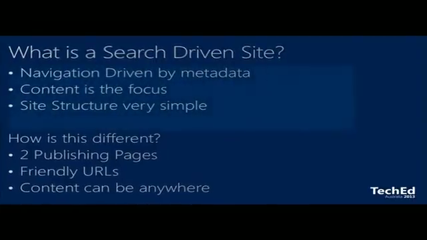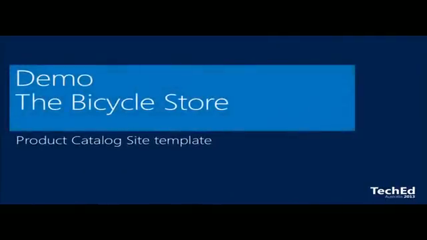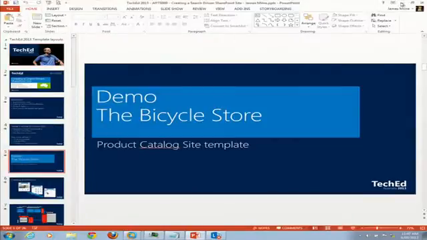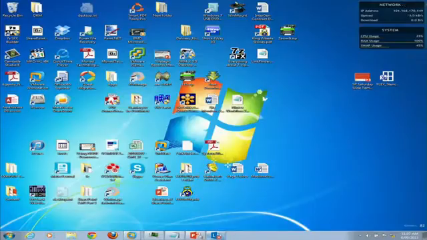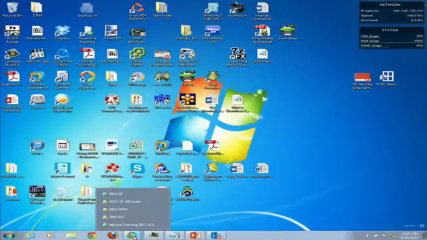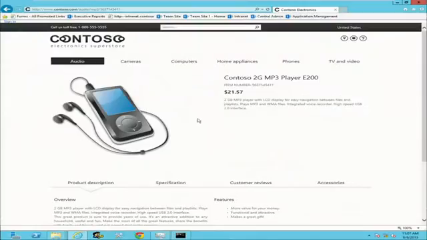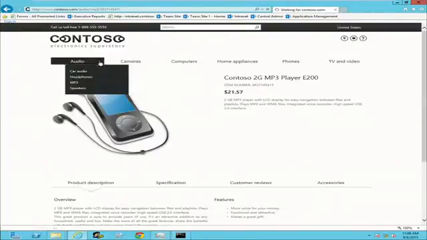So what I'd like to do now, before I dive into my demos of how to build it, is demonstrate what it is we're actually going to build. Normally I run this session as a 50-minute or an hour session, but given the half-hour format, I want to show you what the end goal is. This is the Contoso audio store example, which is the reference case. If you want to read up about it, have a search on the internet and you'll find some other examples.